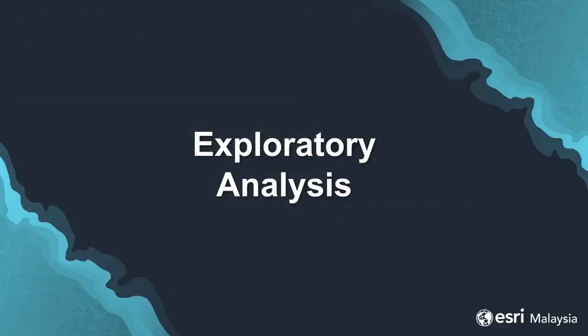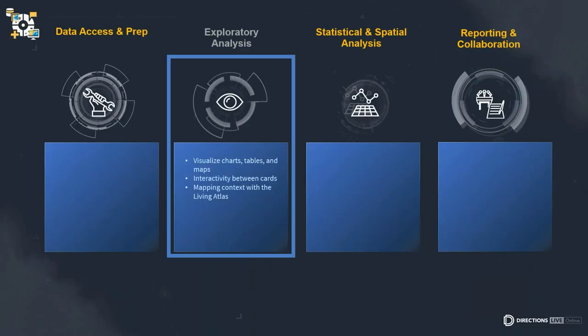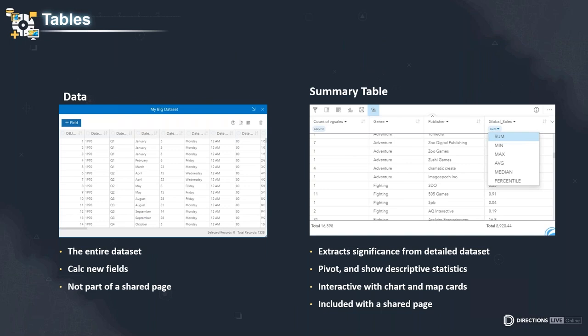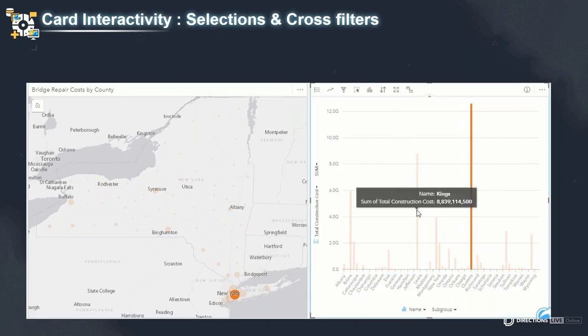Okay, so now we are going to exploratory analysis. This is the second bucket of capabilities and where we truly start to visualize our data. We can use online forms to collect information from the public, embed forms in websites, share in social media, and use online forms to streamline everyday workflows. And you can also create surveys quickly with Survey123 Web Designer or Survey123 Connect. Those are other products of Esri that we have.